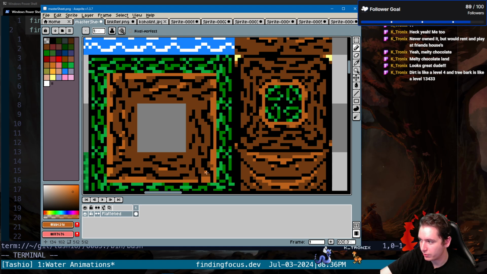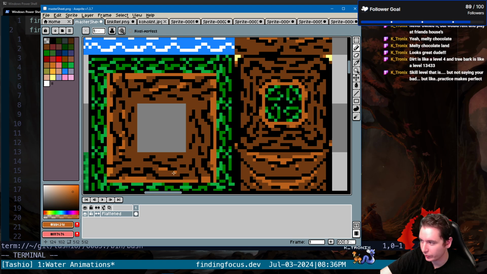That's true. That's true. Yeah, dirt really is like level 4. No, yeah, I get it. Well, dude, when you only have 16 pixels to work with and you're trying to build texture, it's wild. Honestly, if it reads as just dirt, that's totally fine. I just hope it looks good. Not great. I'm not going for great. I'm not crazy.